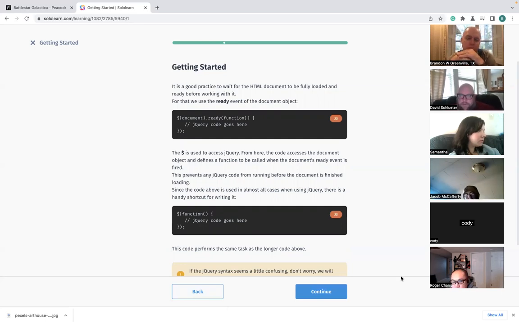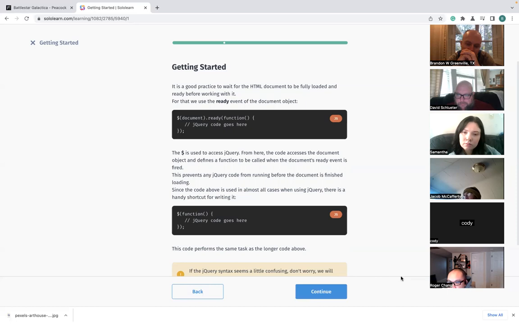Roger, can you read this one? Getting started. It is a good practice to wait for the HTML document to be fully loaded and ready before working with it. For that, we use the ready event of the document object. The money symbol is used to access jQuery.